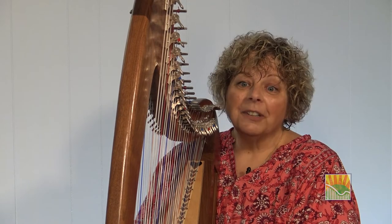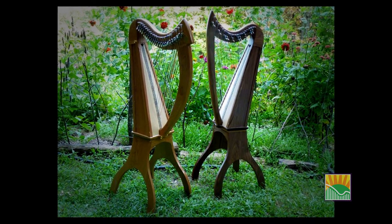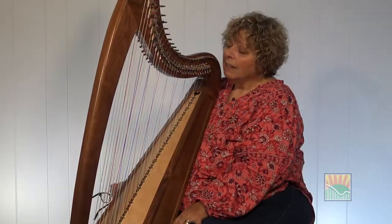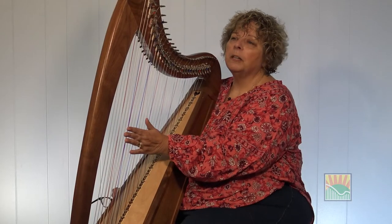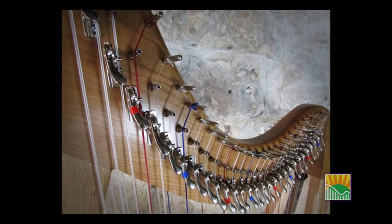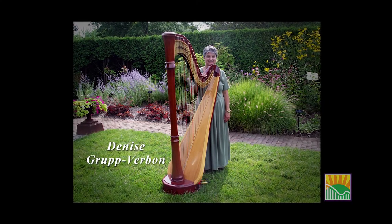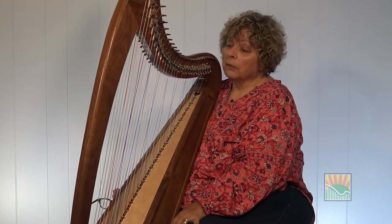We're going to take a journey today and meet a very remarkable instrument — a double-strung harp. The title of our time together is Double Up. Two sets of strings makes this a harp with benefits. It's a really remarkable instrument that lost favor many generations ago. It was one of a stable of many types of alternative harp layouts that were important at the time that levers were not quite invented yet, and we didn't really have any pedal harps. A cross-strung, double-strung, or triple-strung harp gave us a chance to have diatonic scales and more options for what we played and how we played.